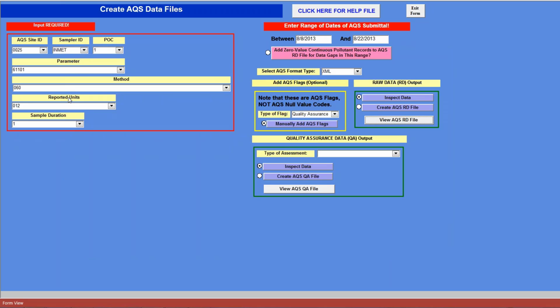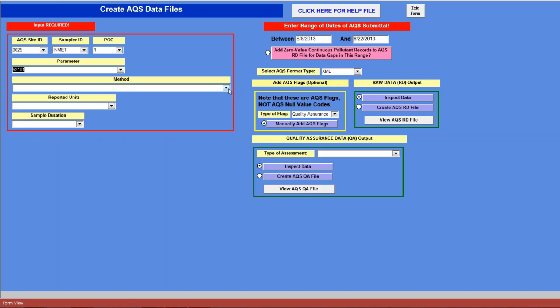And now we could go ahead and keep on creating our AQS data files for our other meteorological parameters. So all we need to do here is change to the next parameter. So the next parameter on the list is outdoor temperature.